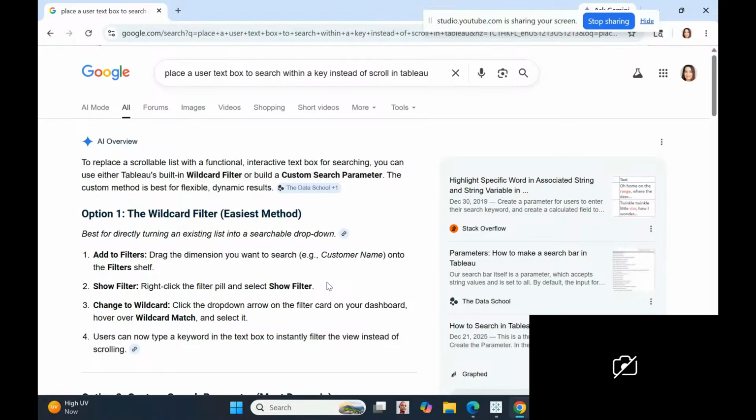Show filter. We click the filter. Select show filter. Click the drop down arrow on the filter card on your dashboard. Add to filters, easiest method. Best for directly turning an existing list into a searchable drop-down list.